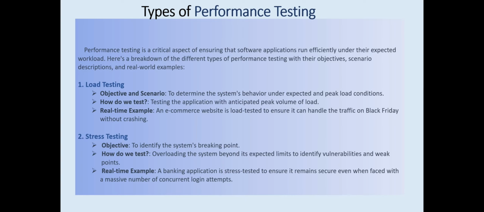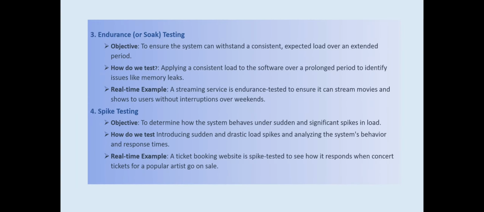So now let's go to the next type of testing, endurance or soak testing. The main objective of doing endurance or soak testing is to measure the performance of the application when the application is subjected to load for a prolonged period of time. How do we test it? We apply a consistent load on the system for a longer period of time. And the purpose is to identify potential memory leaks.